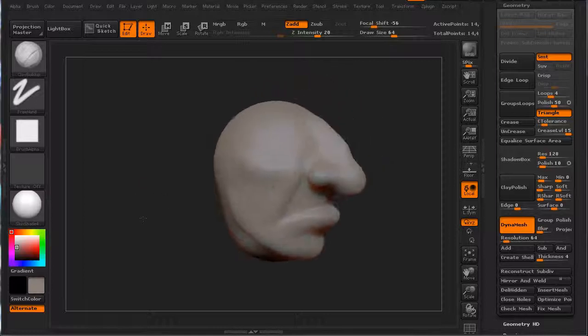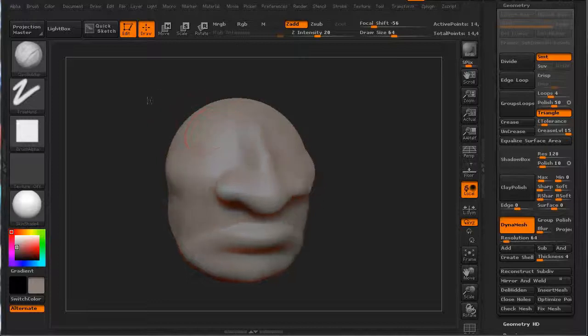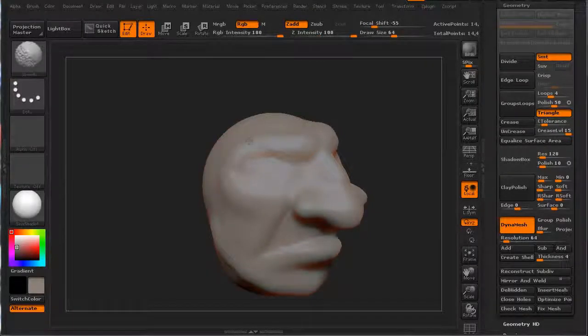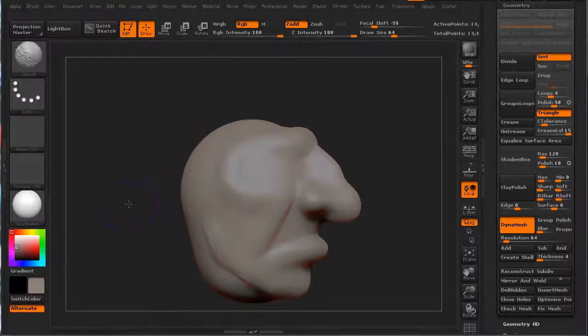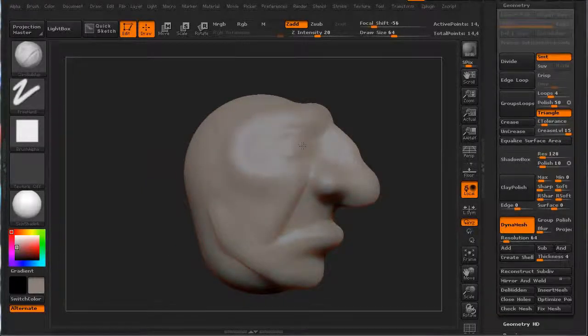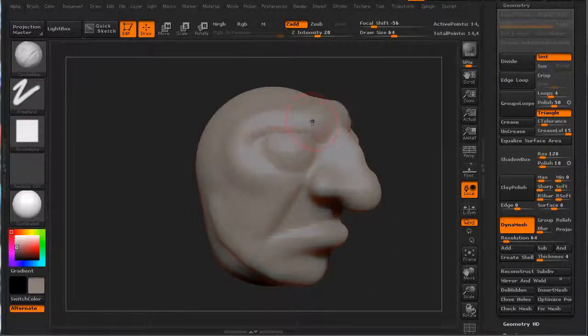Again, this is very, very quick, but it's great for setting up what you can do with your particular character. It's characters, it's props, it's whatever. I've been able to use Dynamesh to do quite a number of different things, not just characters, not just busts, but I've done props in Dynamesh, etc. It's an endless program. That's what I love about it. Now give them just a bit of a bulge for the eyes, just building an eyebrow.